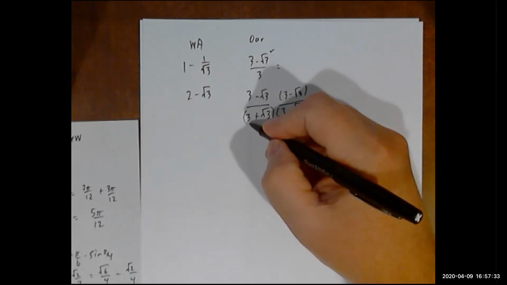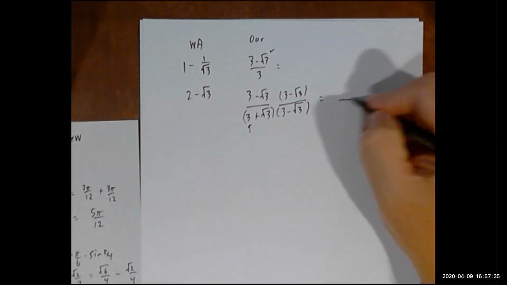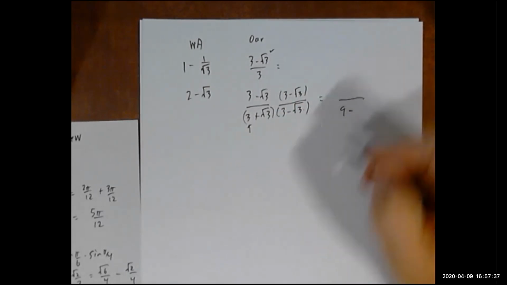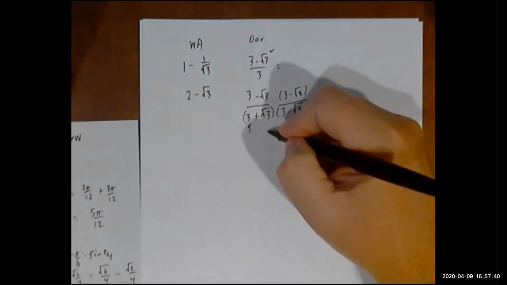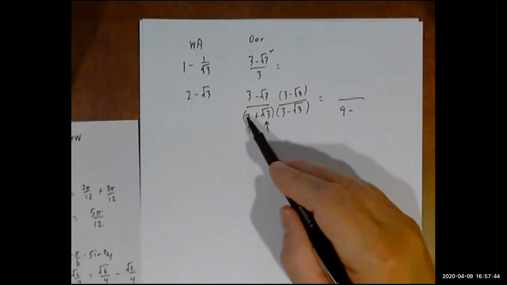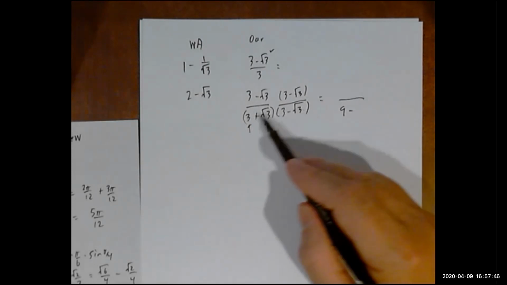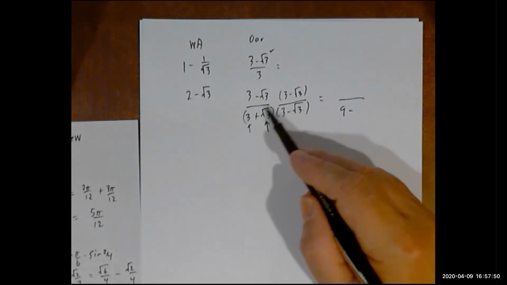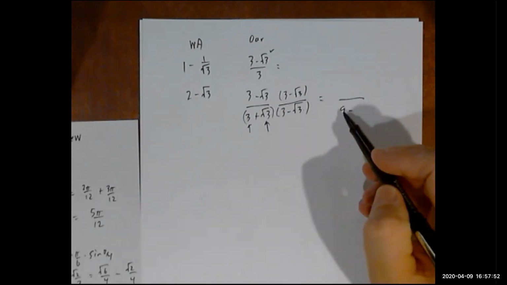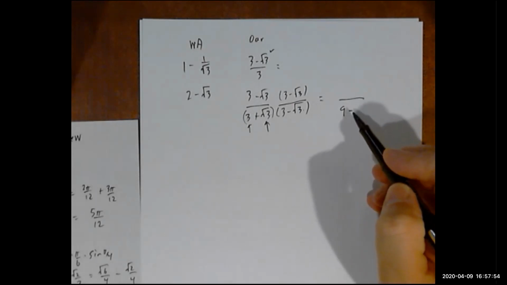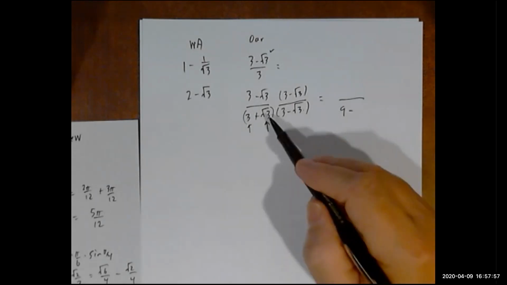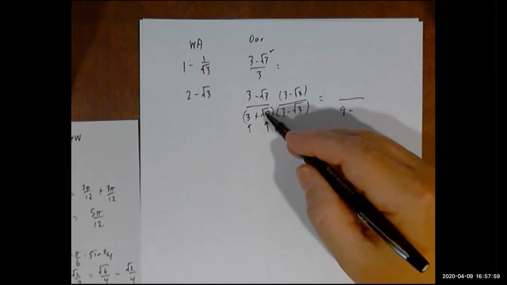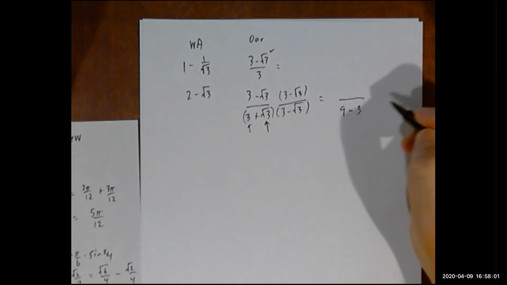The shortcut is you take the first term and you square it, and it's always subtract, and then you take the second term and you square it. Of course, when I say first and second terms, it doesn't matter which parenthesis I'm using, the first terms are the same, the second terms are the same. So it's always the first term squared, and it's always a subtract, and then the second term squared. When you square a square root, it's just this.